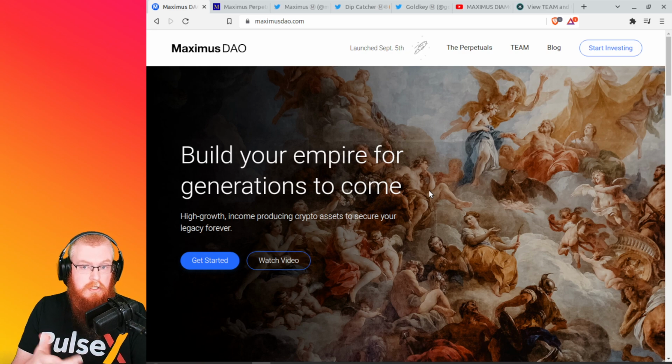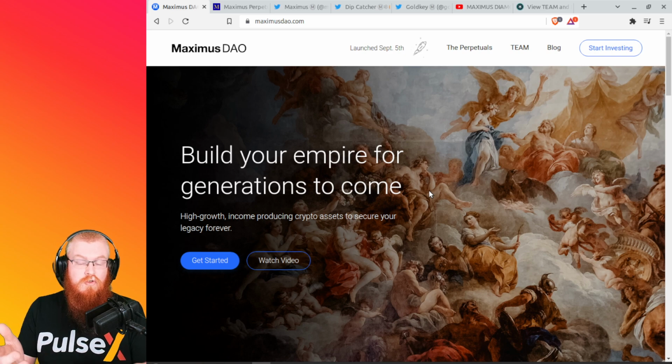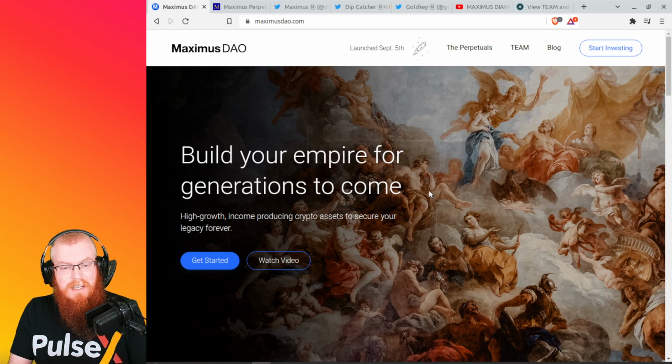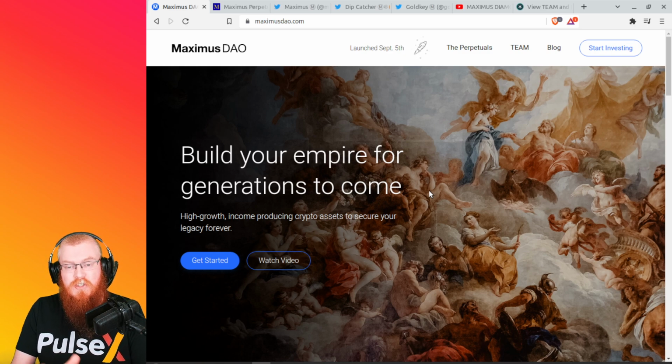And we can check in a bit, but it's been trading at almost double for one HEX. So one Maximus will get you two HEX, and it's only been out for a couple months. So very interesting. It's pretty cool. This is like an add-on to that.